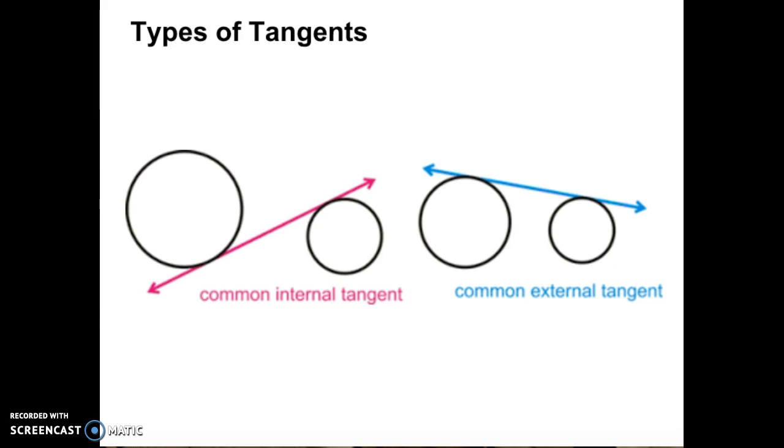Types of tangent lines that can occur, there's really just 2 types when you have 2 circles. This first one right here, which I'll mark with the little red asterisk, is a tangent line that touches each circle at one point, right here and here. And they would call that a common internal tangent line. The word internal means inside. Notice how it touches at one point on the inside. And then the other type, which I'll mark in blue over here, is considered an external tangent line. But again, notice how it's a tangent line because it touches at one point, but it is on the outside. It doesn't go inside of the circles. It's on the outside, and that's what the word external means.